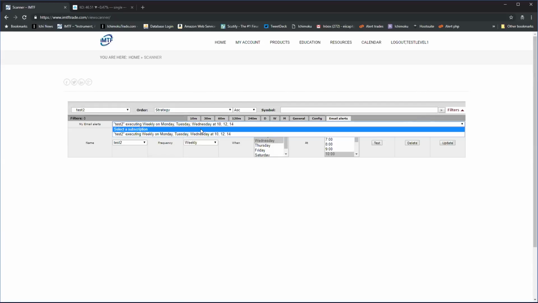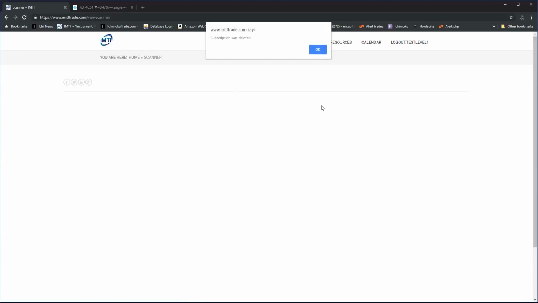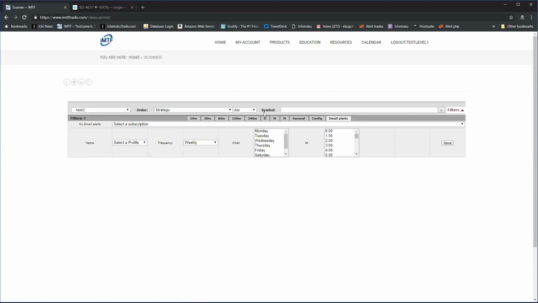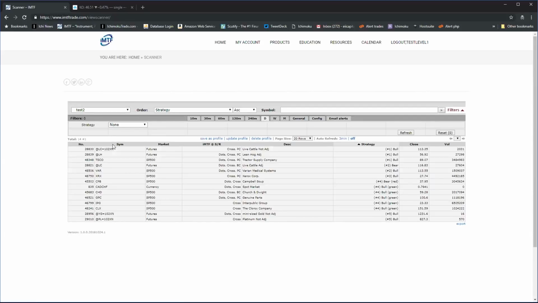So pretty much we've shown you how to do the emails there. What I'm going to do is I'm not going to email this because I don't want this to come to my dummy mailbox. Okay. So that's how you pretty much set up the profiles there for everything that you need. Okay. Now this is level 1. Let's go in and look at level 2.